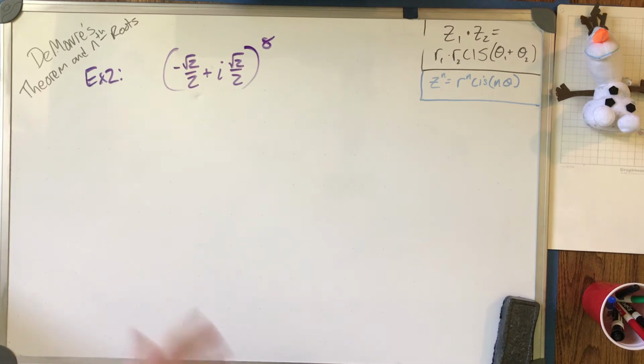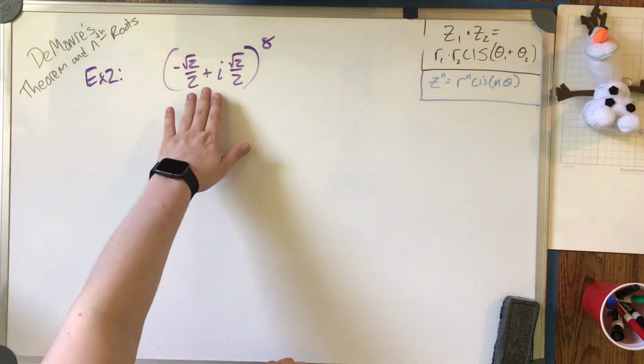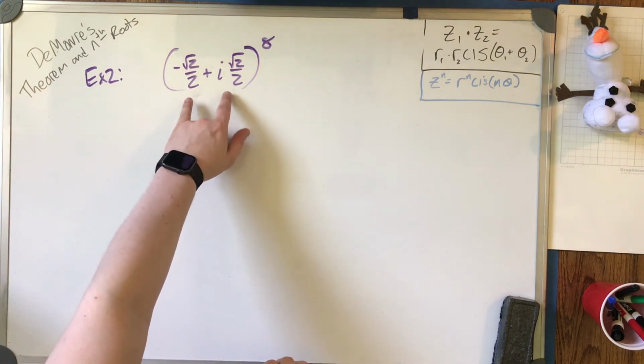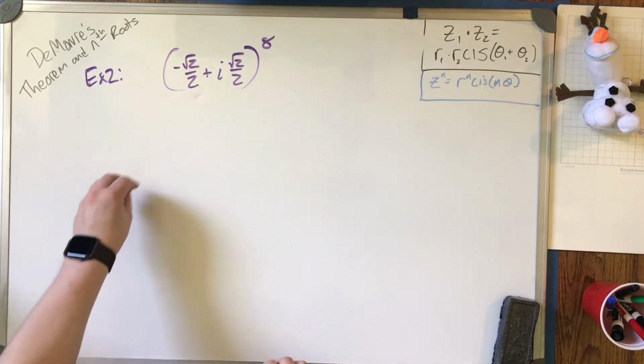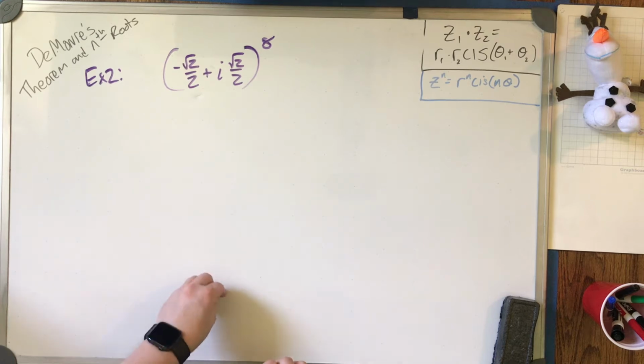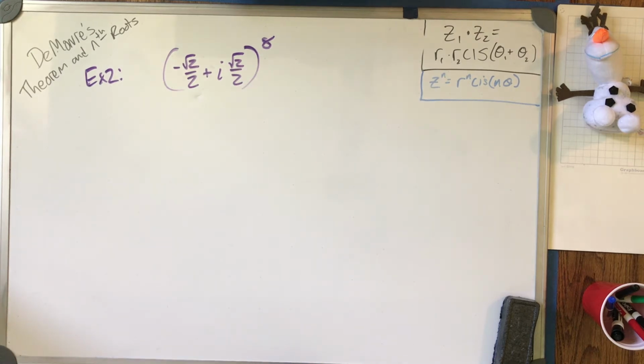For example 2, we have this complex number here raised to the 8th power. So this would be really not impossible, but it would be very difficult to do in standard form. We would end up having to FOIL pairs of these probably 4 times, and then we'd have to take those 4 and combine those, and take that one and combine that, and it would be very difficult to do. Trig form, very easy to do actually.